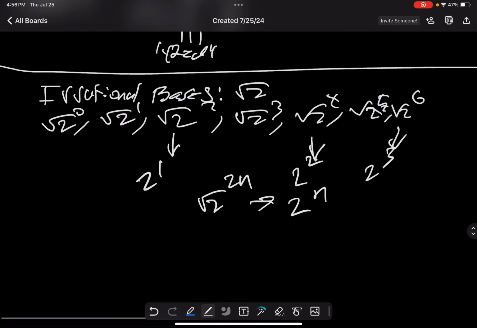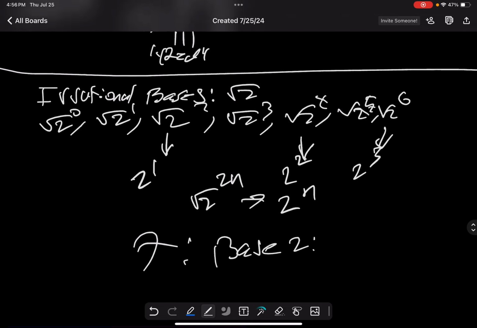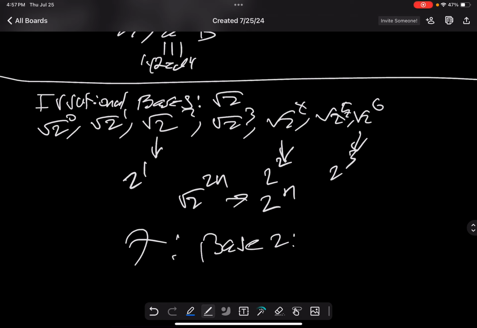And so what you can do is, if you want to represent, let's say, the value 111 in terms of base 2. Actually, wait, hold up, that'll be a lot. Let's just do 8. Well, okay, let's do 7 in the power of base 2. Now, what you can do is that this base square root of 2 system is the same thing as base 2, and this represents 2 to the 0. Base 2 is basically the same thing, but almost like a leap. You leap from these, leap to these.